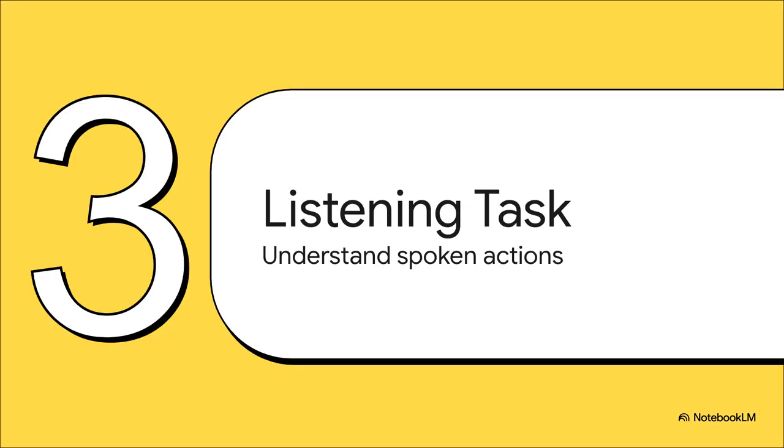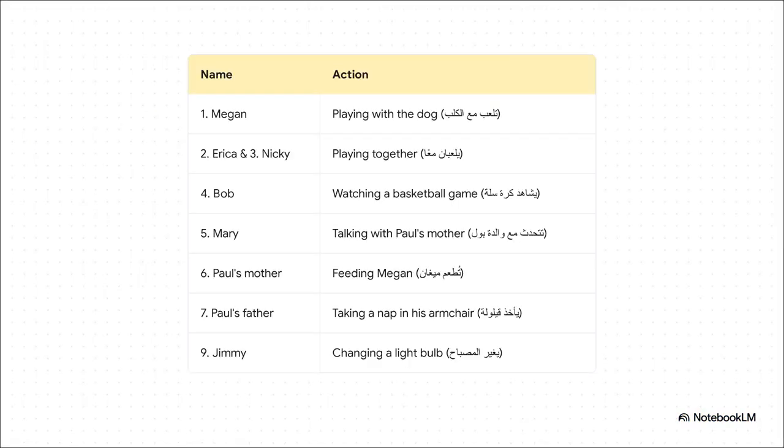All right, now it's time to put your ears to the test. Let's move on to the listening task on page 24. I'm about to read a phone call. That's track 18. As you listen, your job is to look at the picture in your book and match the names you hear to the people in that picture. Got it? Ready? Listen carefully.